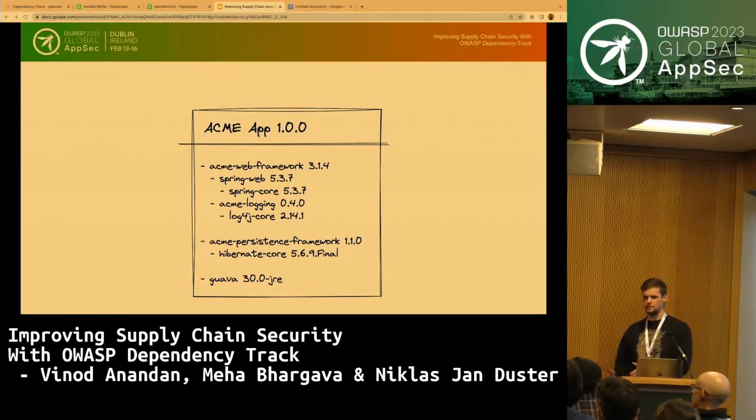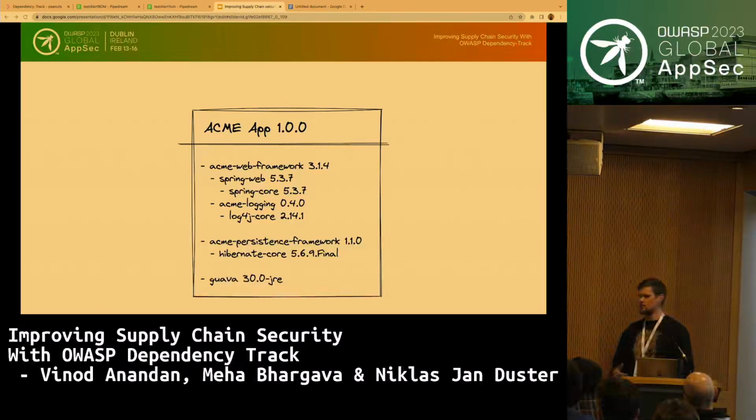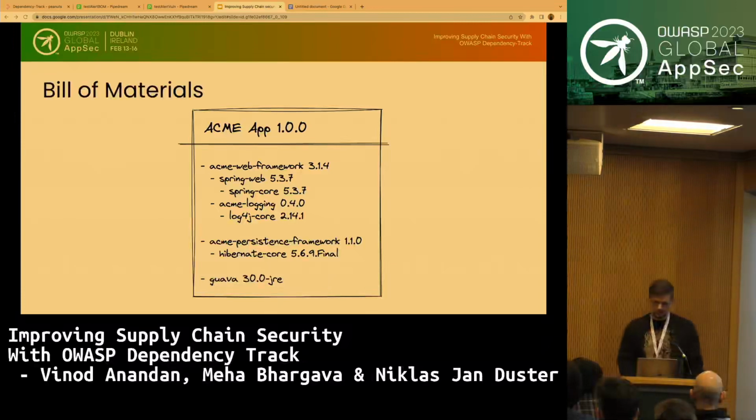What you can do is enrich an SBOM in multiple stages if you want. For example, you can generate an SBOM at build time and then enrich it at runtime, for example, if you have a Java agent. And then you can also, if you wanted, filter out components that are not used at runtime.